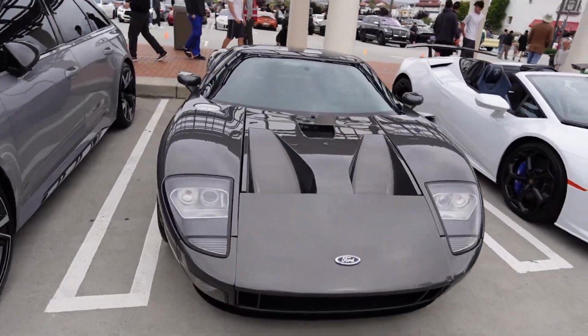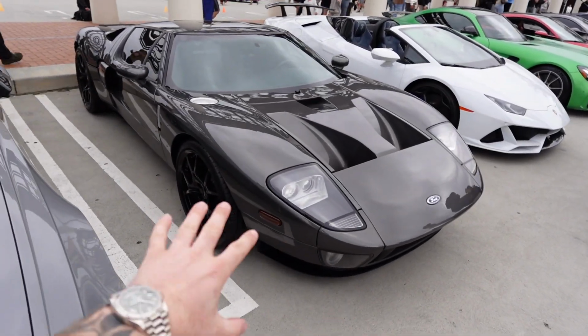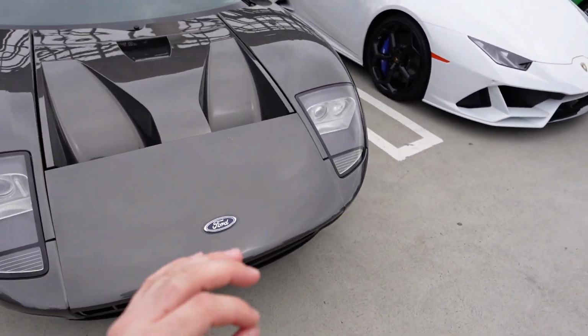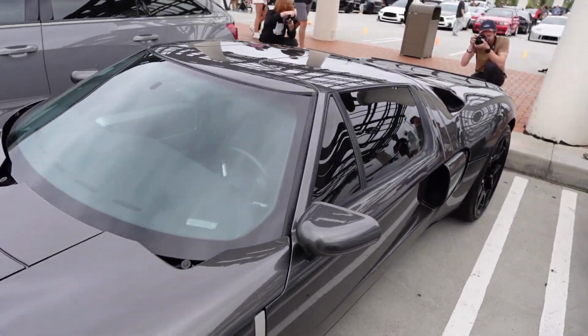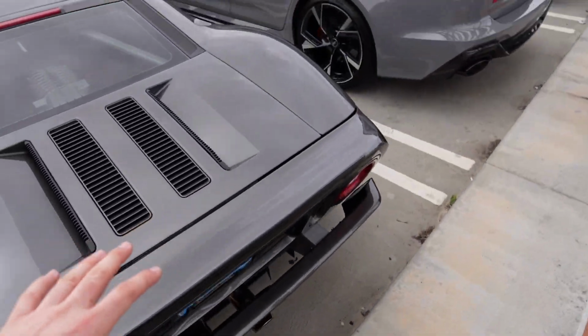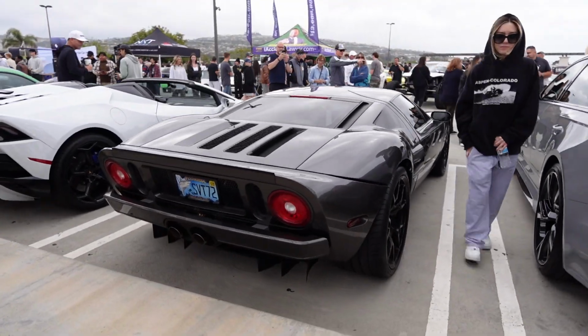Continuing the trend of the stripeless rare cars this morning. First of all, we had the 488 Pista. Now we have a beautiful stripeless Ford GT. These Mark 1 GTs are fetching big money nowadays. Absolutely love the spec on this car. No stripe at all. Beautiful metallic gray paint. Clean wheels on it. I believe it has an exhaust on it as well because it came in and it was pretty loud, but sounded nice nonetheless. What an awesome spec on this.